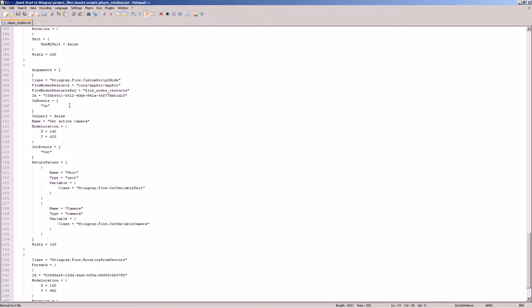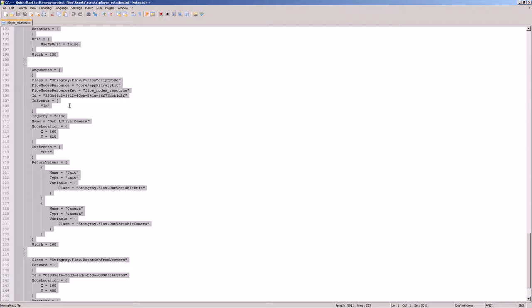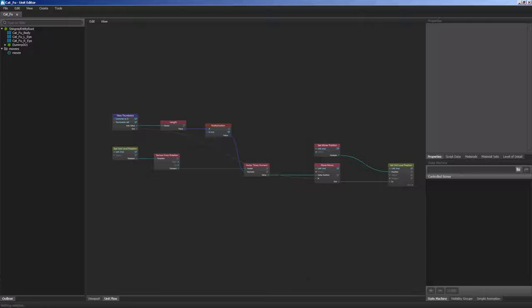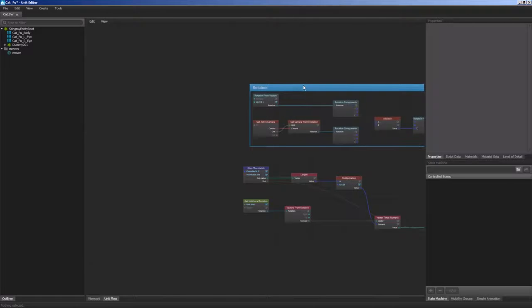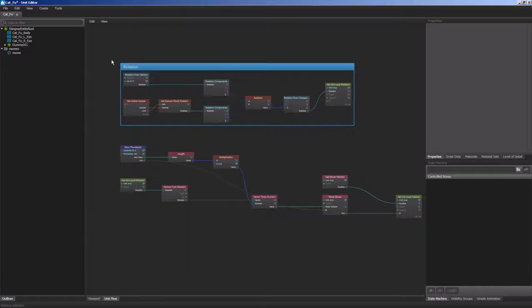So I'm going to hit Control A to select all, then Control C to copy it. Then we're going to go into unit flow, and we're just simply going to right click and paste. Look at that. It has brought in some code that I have copied from another project. Now you might be wondering, how did you do that? How do we get that code? If I want to give code, how do I do that?